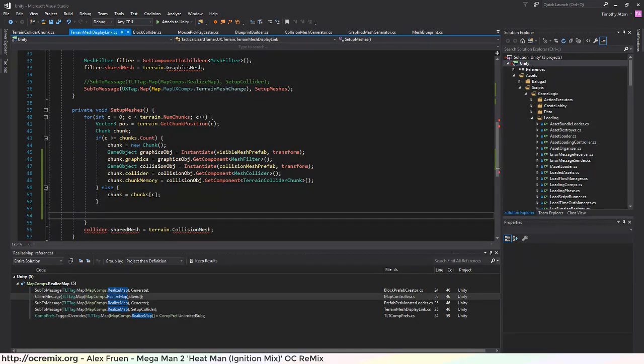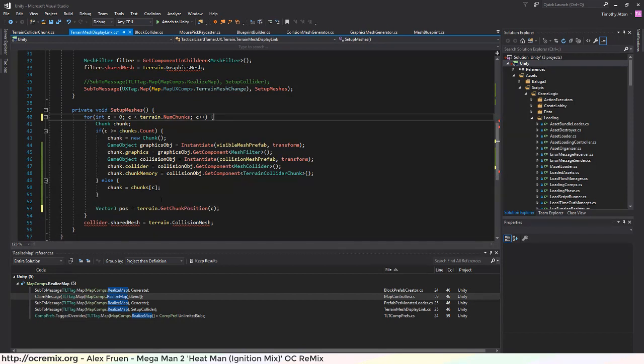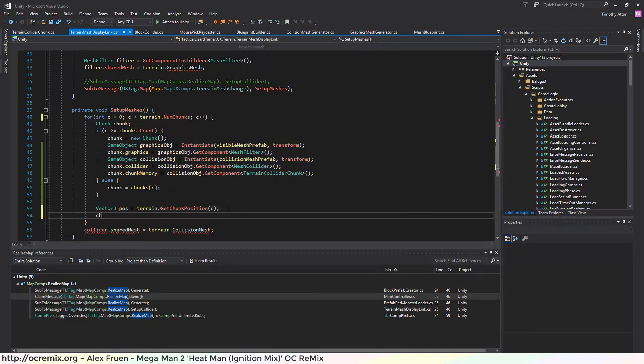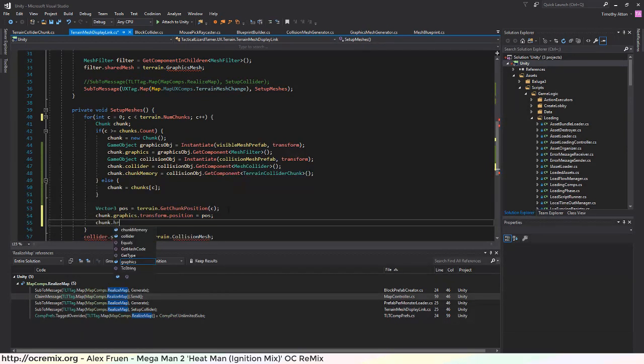And now we're ready to set values down here. Chunk graphics transform position is position, and want to set its shared mesh, I think is correct. Shared mesh to the terrain GetGraphicsMesh for this chunk.